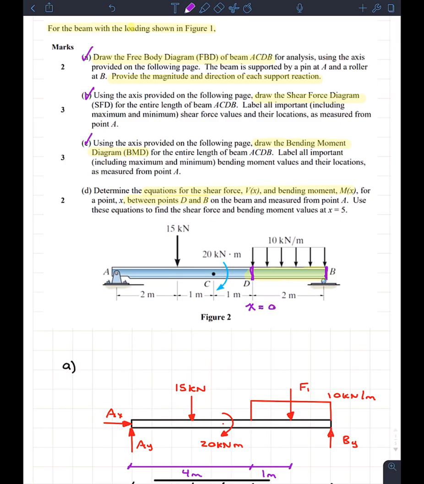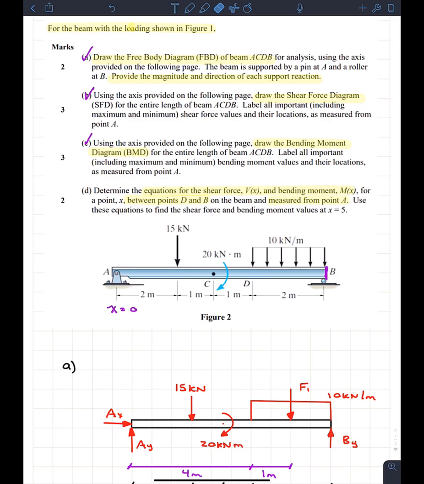Which is a problem, because at this question right here, later on it says measured from point A. So what the question would like is for our x to start at A, x equals 0. So this creates a little bit of a problem. We can't use integration, or you can, but you're going to have to use some special fancy stuff. So I don't recommend integration, because integration assumes our x equals 0 is right at the distributed load. However, this question wants us to assume that x equals 0 all the way at point A.